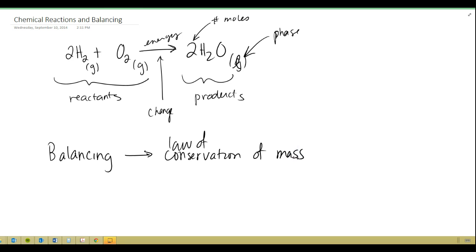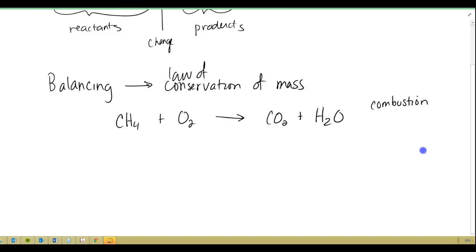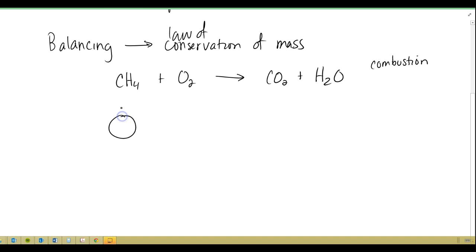For example, you might look at the reaction between methane, CH4, and oxygen, which produces carbon dioxide and water. This kind of reaction is a combustion. We burn methane in oxygen. If we look at the nano scale of this, we start out with C with 4 H's, and they arrange themselves this way. I'll draw them bigger if they're closer, so you can see that one kind of goes away from us. And then we've got oxygen. I'll color those in, maybe make the hydrogens red. Okay, so these are hydrogens, this is carbon, and these are oxygens.